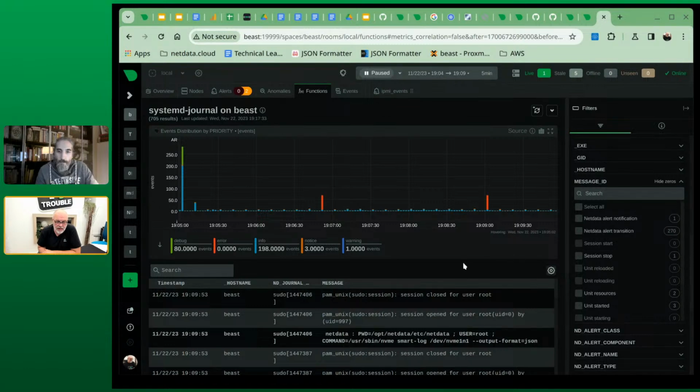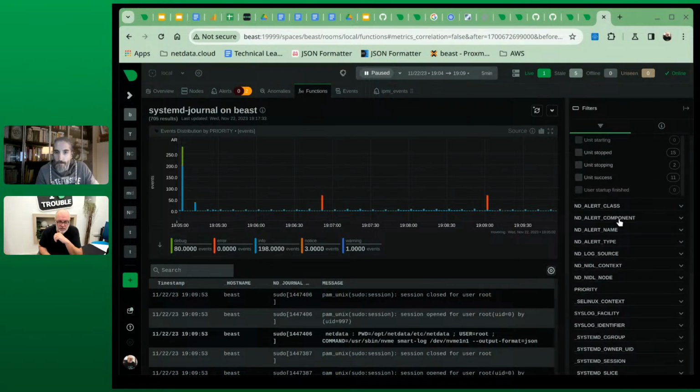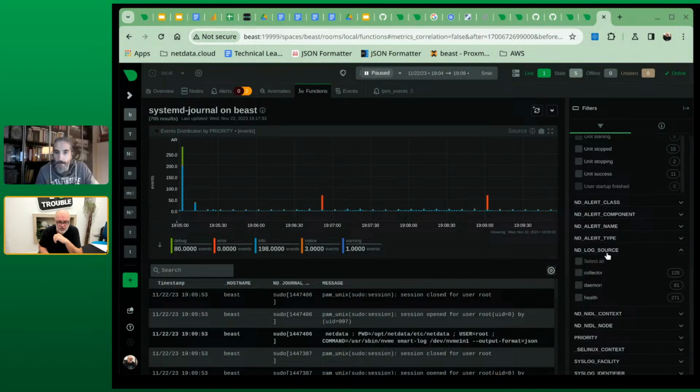Now, in Netdata, the logging is separated into a few sources, let's say. So you can see the log source.